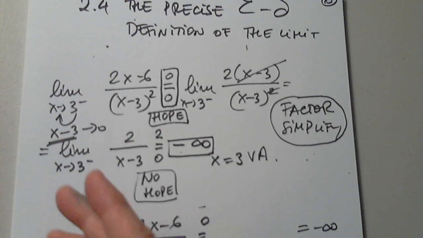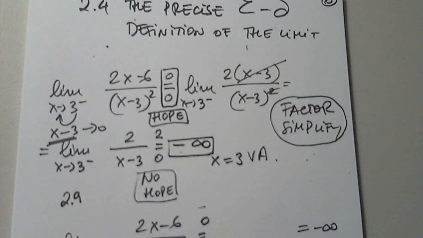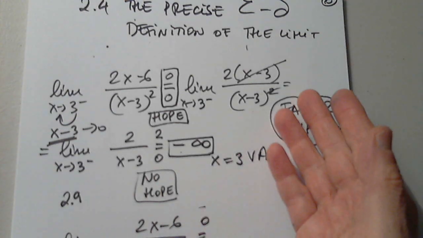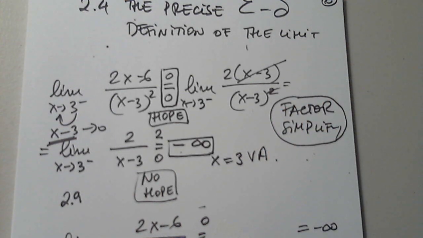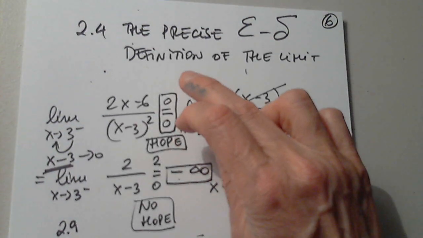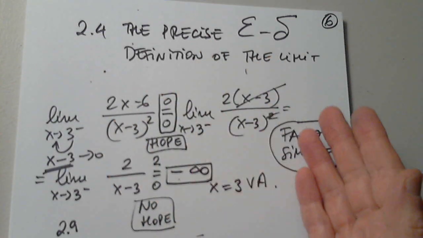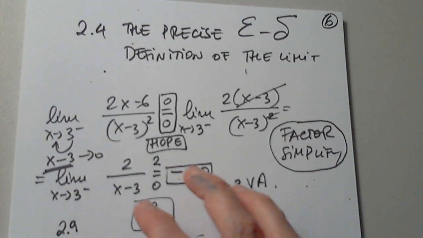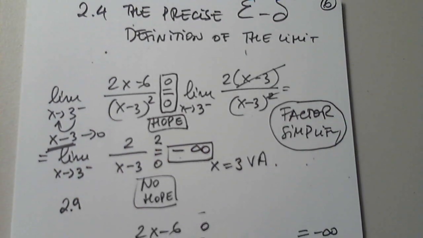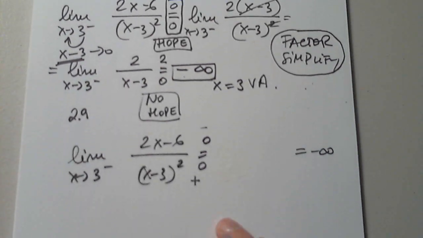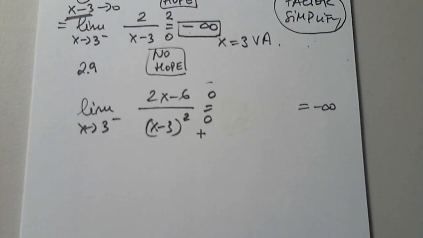You're saying if we have hope, we should then factor. Absolutely, and eliminate and then see what happens. Maybe the answer is 5. You can do it without having to plug in. So when you get 0 over 0, stop, think about it, try to simplify, and then, oh okay, now I have to plug in 2.9. That makes more sense. Thank you. Very good.